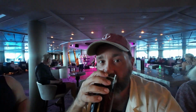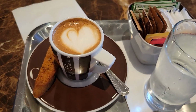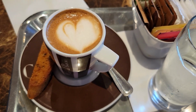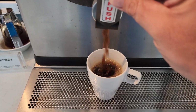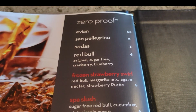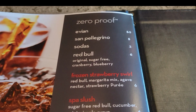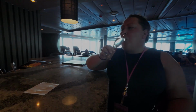See, the drink packages that are offered are not always about the alcohol. They're also about the sodas, energy drinks, the milkshakes, the caramel macchiato, frappuccino with soy milk, and whatever else you like to drink. So unless you are perfectly fine with regular coffee and water all day, or paying $3 for a can of soda, I would take a deeper look at some of the options your cruise has to offer.